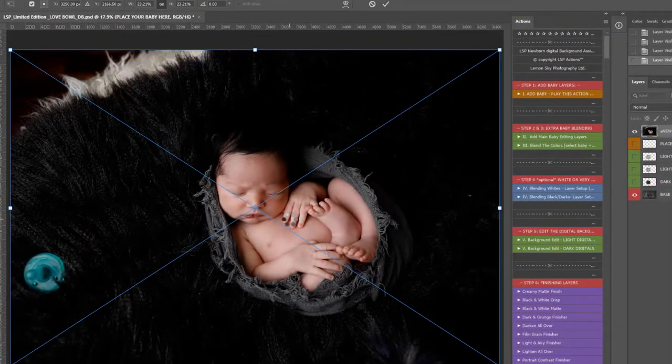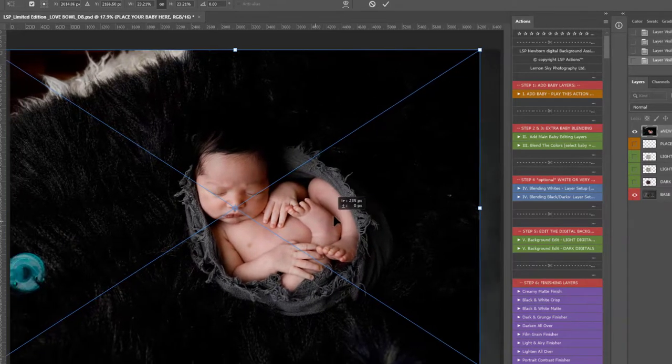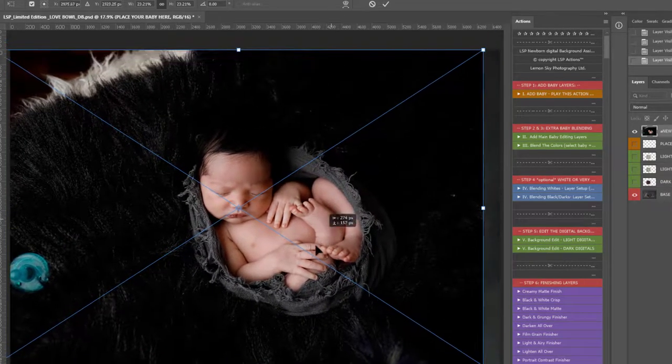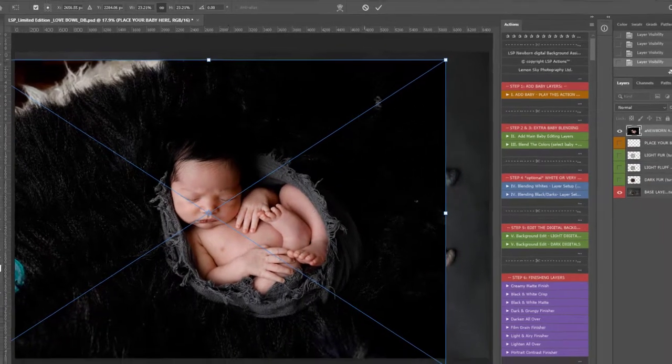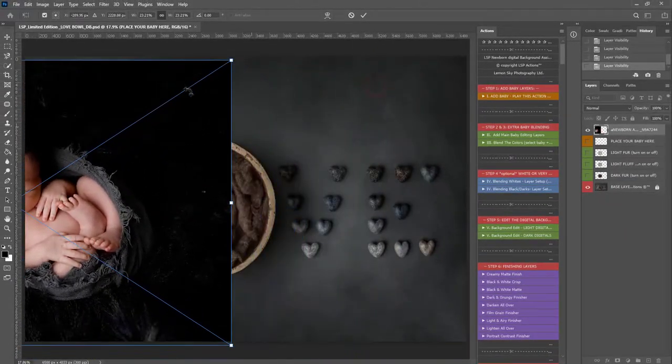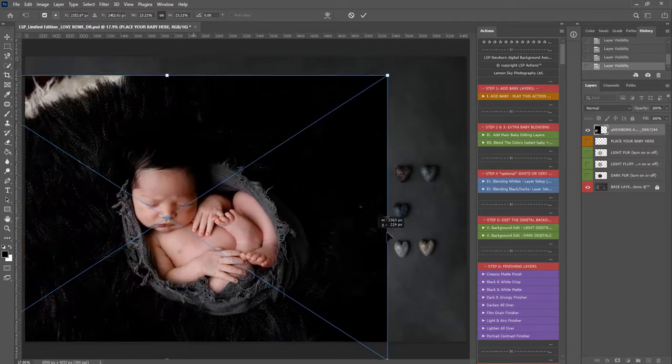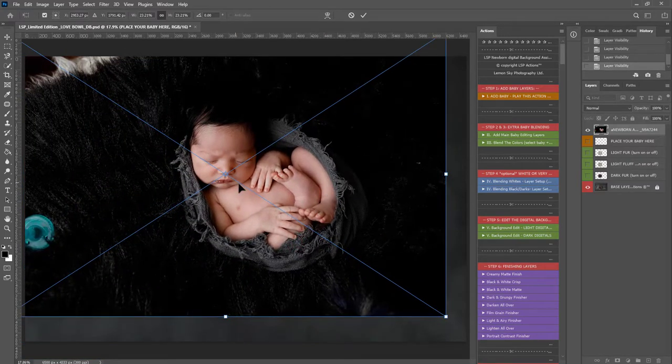This image is by Ana Brandt. And at this point, you will notice the image will just appear here, sat over the top of the digital with the transform box around it. You need to notice the direction of the shadows in the digital image you're using and make sure they match up. So this image is actually correct. The light is coming from this direction. The shadows are on the right.